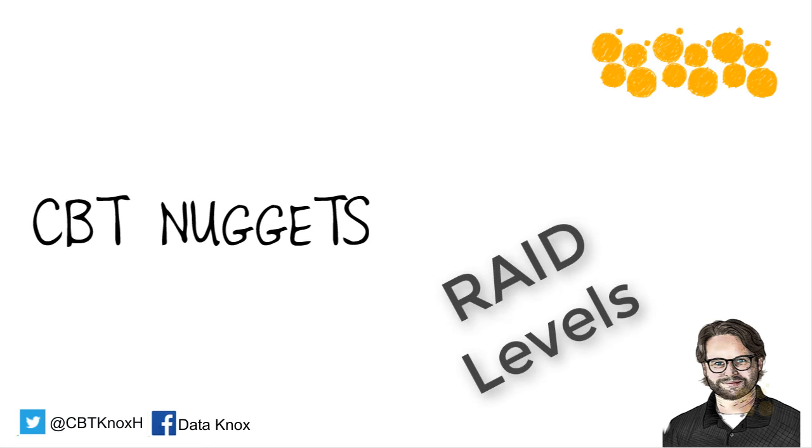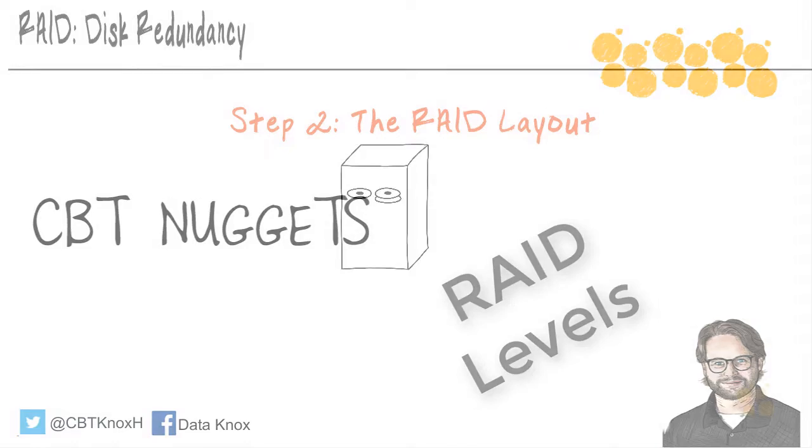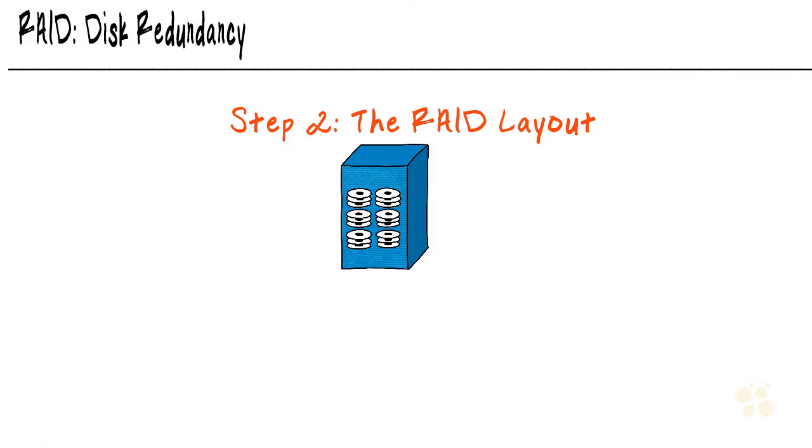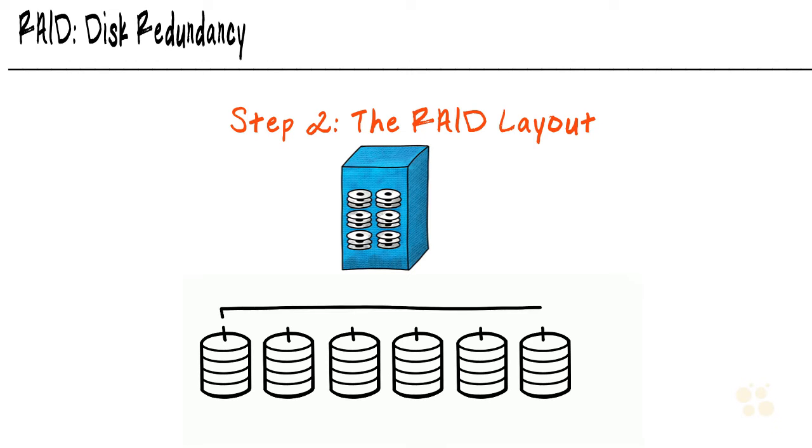Choosing the right RAID layout for your hard drives. So you've selected the SAN, you've purchased it, you've racked it, you've plugged it in, you shoved all 48 drives into it. Now what? It's time to configure the RAID. What is a RAID? A RAID is how we can group a bunch of hard drives together and make them show up to the operating system as one gigantic hard drive.